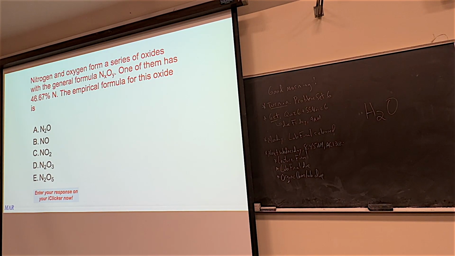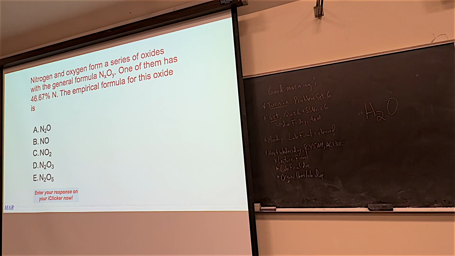So 46.67% is in relationship to the grams, all right? So what I would do on this problem, I would turn this into grams, 46.67 grams of nitrogen. 100 minus this number will tell you the grams of oxygen, all right? So 100 minus 46.67 would be the grams of oxygen. Then you want to turn both of those numbers into moles. So for nitrogen, you would divide by 14.01 or so. For oxygen, you divide by 16.00. You're going to get the mole values of N and O.